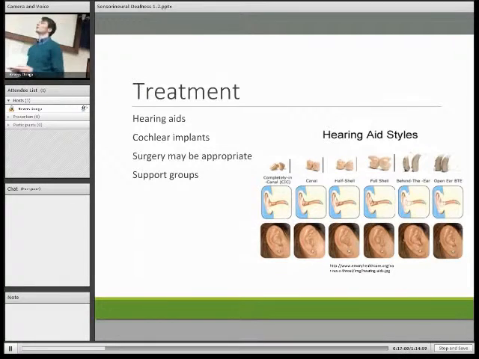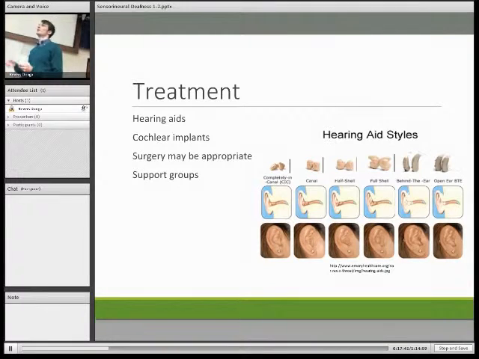So treatment for hearing loss is mainly mechanical or electrical in nature. Hearing aids, as you can see depicted here, come in varying shapes and sizes, from the larger behind the ear or BTE hearing aids, right down to the smaller ones that sit completely in the canal and aren't really visible. Those might be more desirable for patients who want to be more discreet about their hearing loss, but with the smaller size do come some trade-offs. You get a reduced sound quality because there's less space for the electrics. There's also potential for feedback because it essentially consists of a microphone and a loudspeaker. There can be a loop, like putting a microphone next to a speaker at a concert. You get a high-pitched screeching, and that can be very annoying for patients.